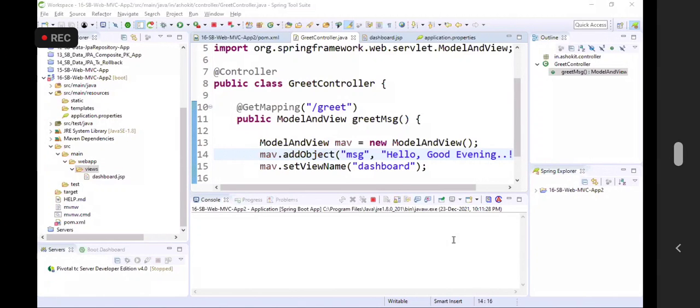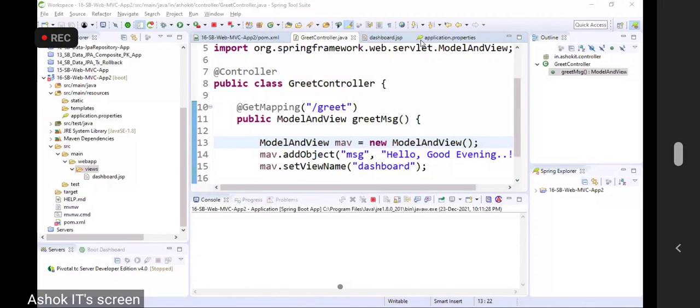Sir, today I got a Whitelabel error: this application has no explicit mapping. I pasted the error in the chat, sir. Maybe there is a wrong URL. Hi sir, this is Nagendra. Currently for Spring Data, for basic web operations we use Spring Data JPA. Can we use Spring Data JPA for customized implementations? And one more question: can we use both Spring Data JPA and Spring ORM in a single project?